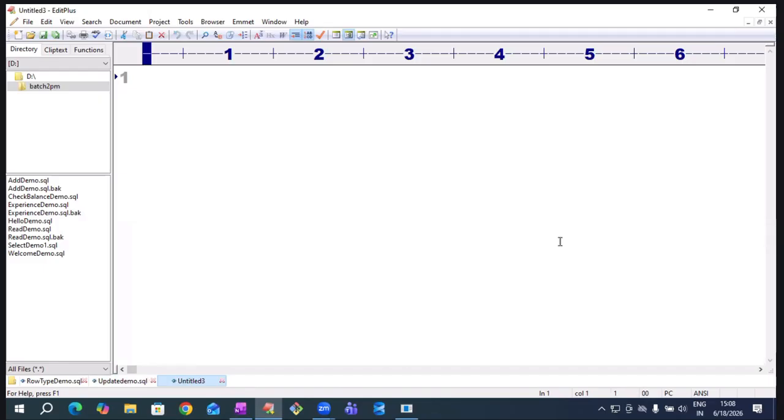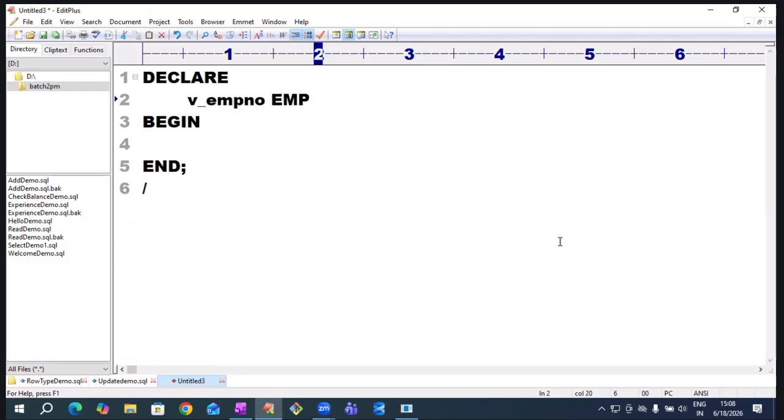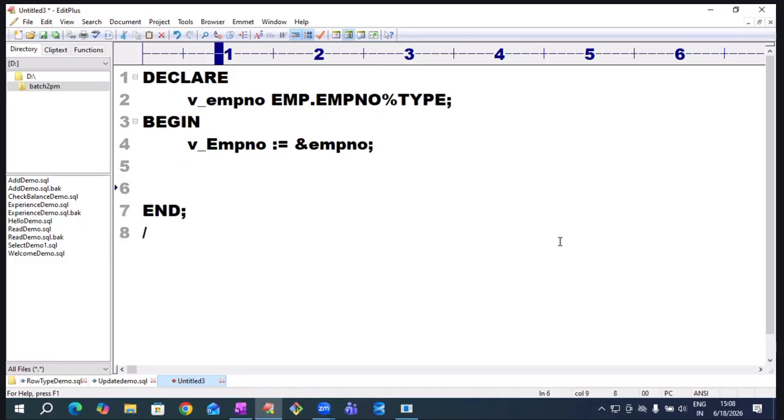Anonymous block. To hold employee number, declare v underscore employee number variable. How to declare? Read this employee number. V underscore employee number colon equals to ampersand employee number.